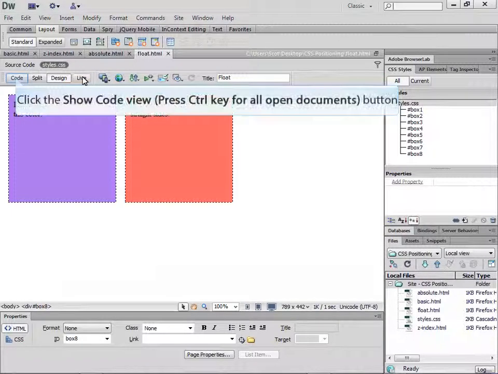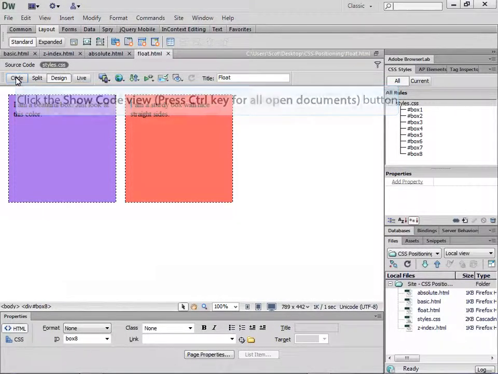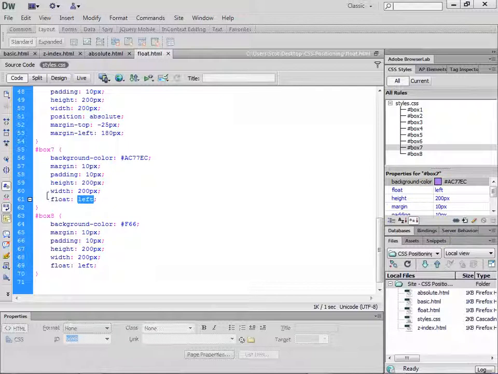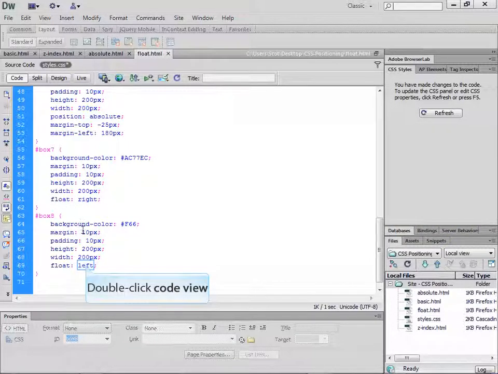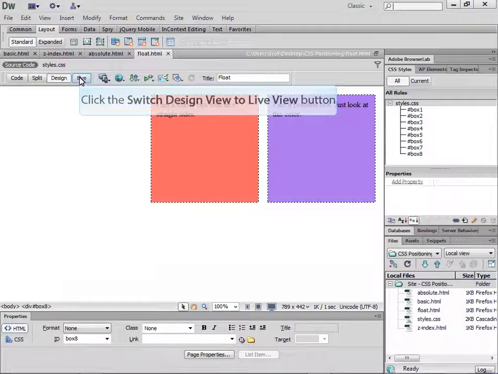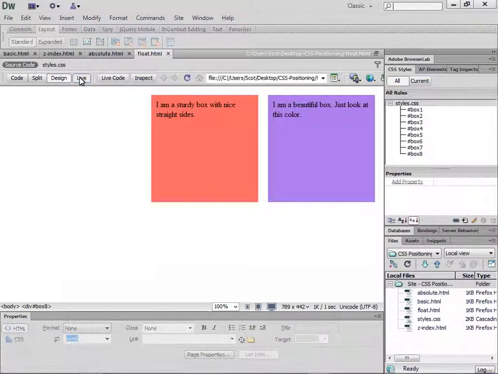Let's turn off live. Let's go back to my CSS styling. If I change them both to be float right, you know what's going to happen, right? It's going to change it to float right. Hit save, go back to source code. There's my live view of floating both boxes to the right.